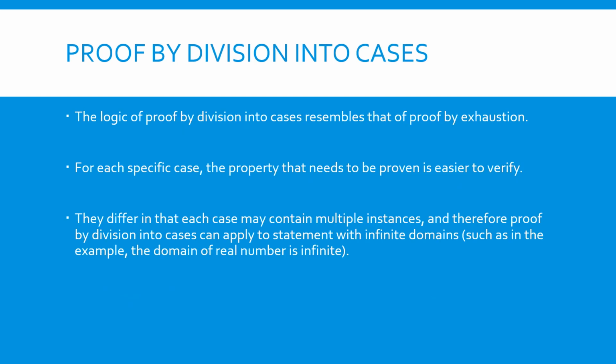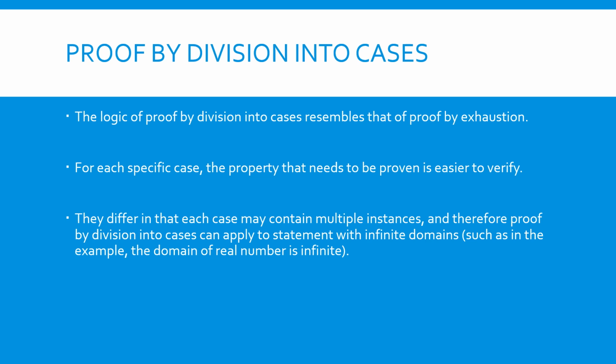The second proof technique to discuss is proof by division into cases. This technique is similar to proof by exhaustion in that they both break down the entire domain before discussion. A smaller domain usually means additional information. For example, imagine we break the large domain of integers into two smaller domains, the even numbers and the odd numbers. Then, when we discuss the smaller domains, we can include their additional properties of being even or odd.